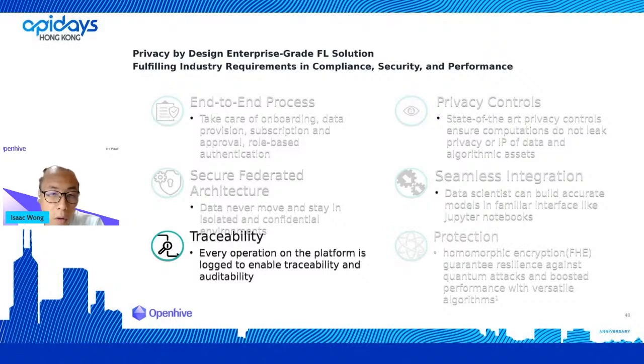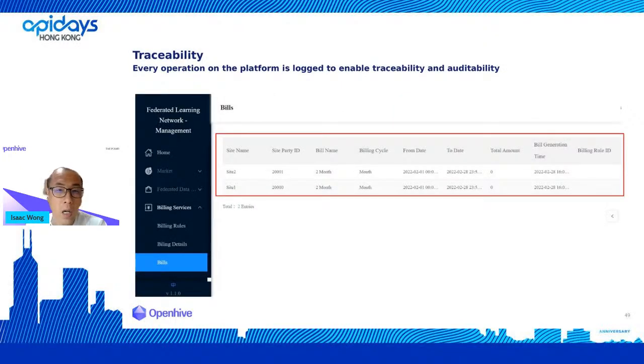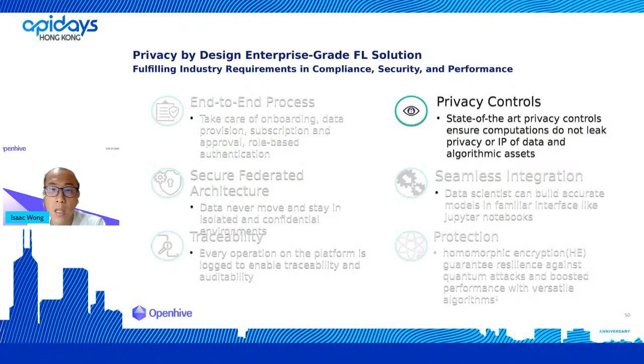And furthermore, for any data collaboration, we expect everything to be traceable. For example, what data is being used, when it is being used, how many times it is being used, and what models are being built by what party. So we have different types of interfaces to keep track of this detailed information, so that there is complete transparency for any data collaboration conducted within the platform or the solution.